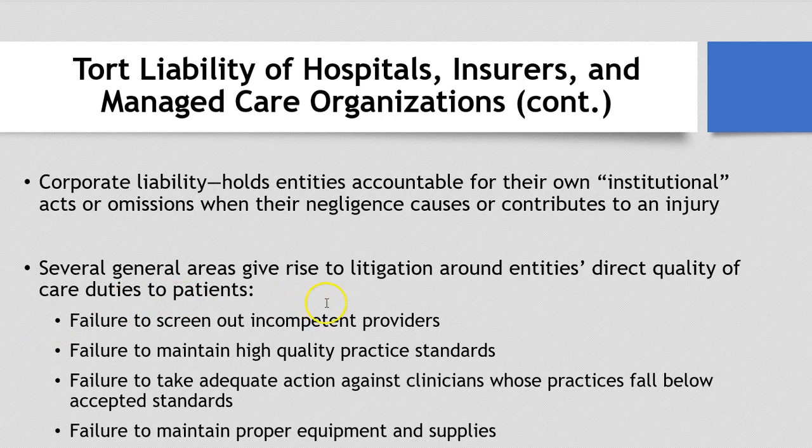Several general areas give rise to litigation around entities' direct quality of care duties to patients. So here it includes failure to screen out incompetent providers, failure to maintain high quality practice standards, failure to take adequate action against clinicians whose practices fall below accepted standards, and failure to maintain proper equipment and supplies.